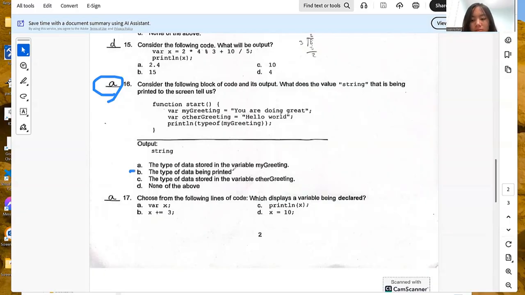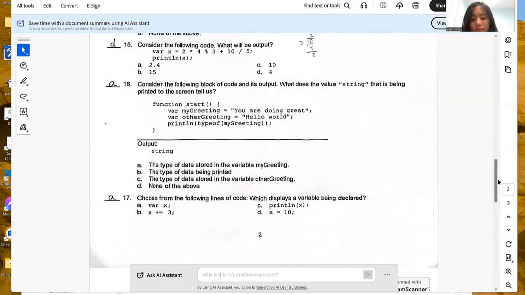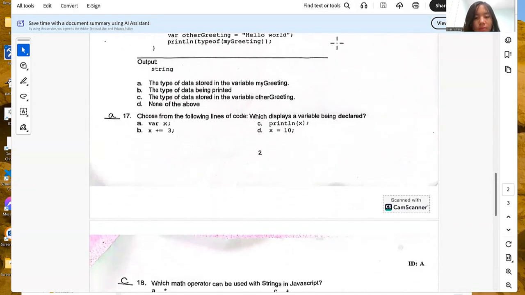I think this one is wrong. I would say this one is B, okay? That's my opinion, okay? This one you can put a remark. I say it's B. You can go ask your teacher if it is allowed, because the variable doesn't store the type of the data. The variable only stores the string. Okay.